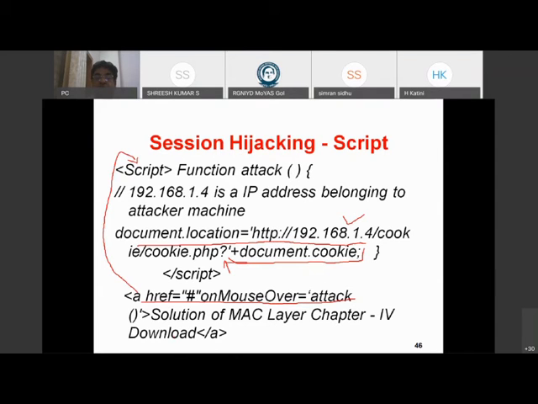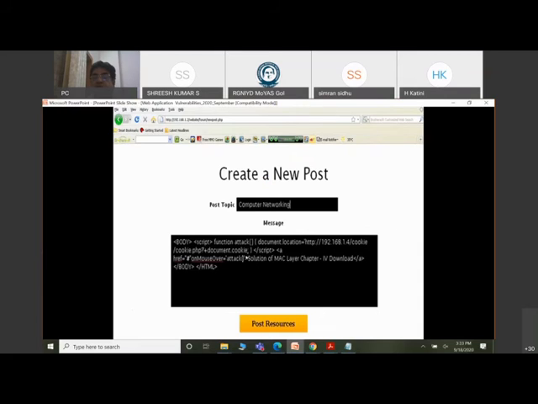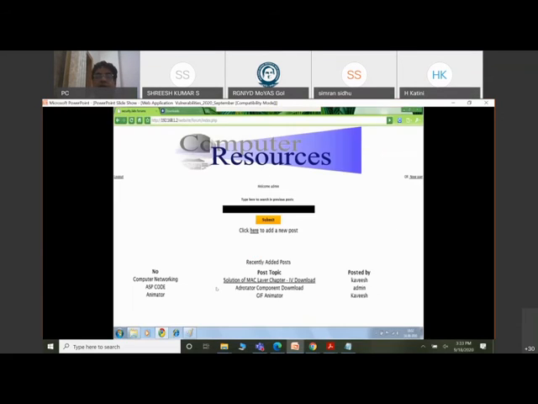The question is there: solution of MAC layer is available for download. When they click this particular link, the website will be redirected, and this information is passed this way. I will just show you the screenshots for that. This code is crafted by the attacker, and he will make a particular post.